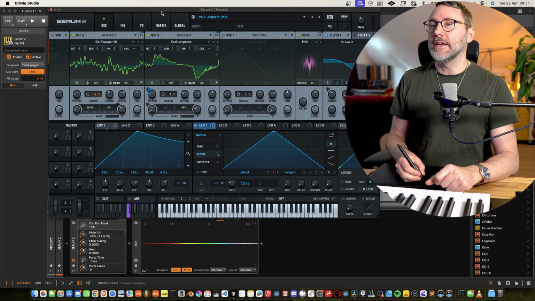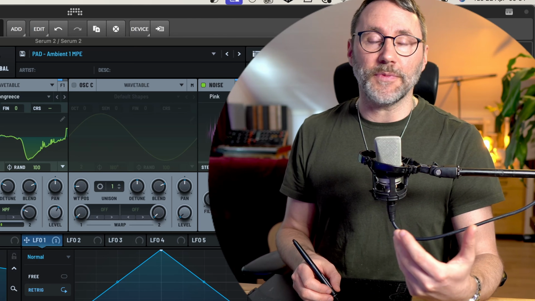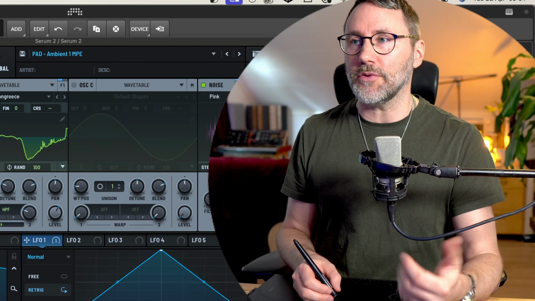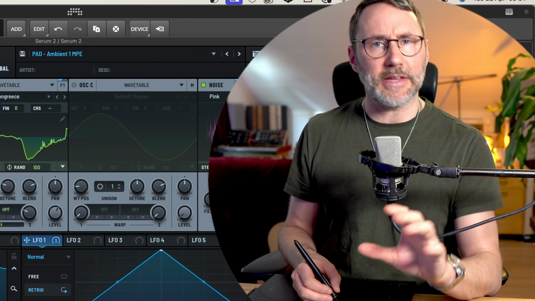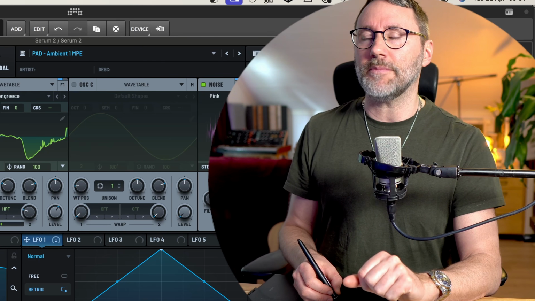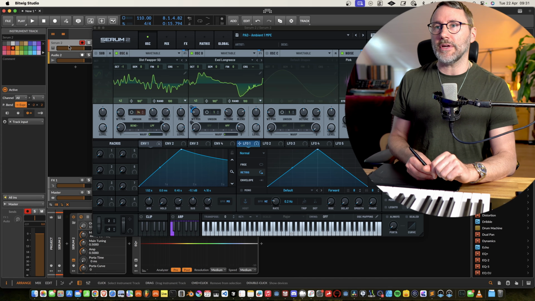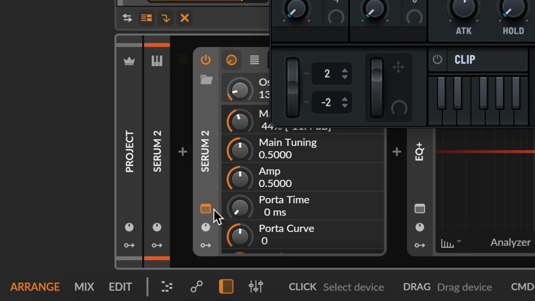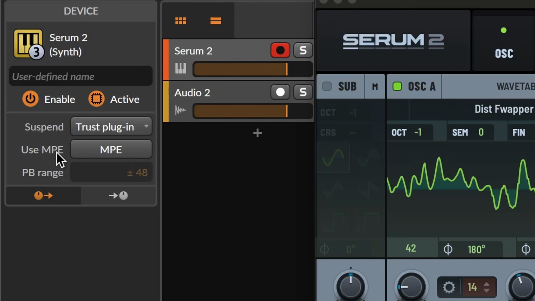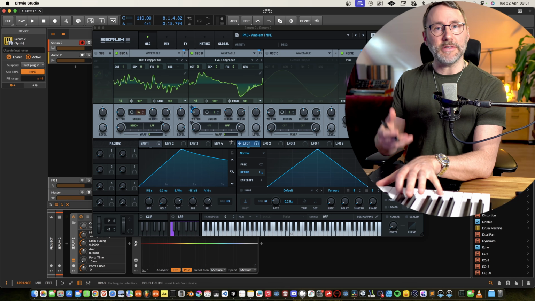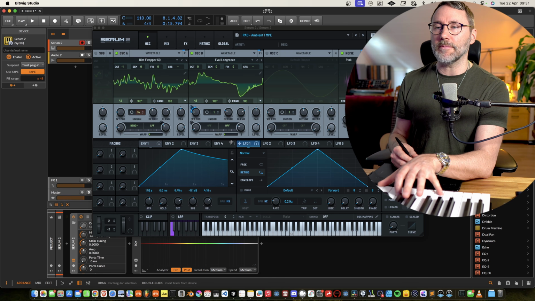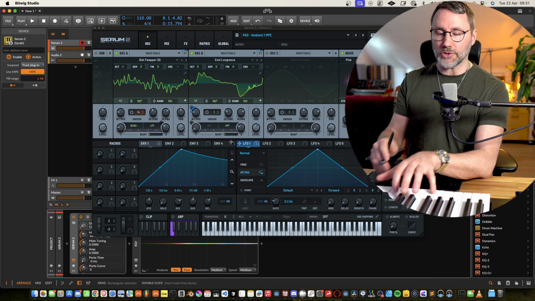Right, so next up, how can we activate and work with the MPE features in a synth like Serum 2? First you're going to activate the MPE features of your DAW or music application, and it works a little bit different depending on what kind of app you're working with. But if you're working in Bitwig Studio, you're going to press your track and activate the instrument device. Looking at the inspector panel, you have this Use MPE feature, so you just activate that button, and now the Serum 2 synth receives MPE MIDI data from your MIDI controller.